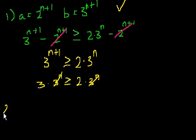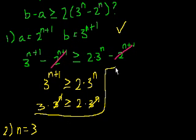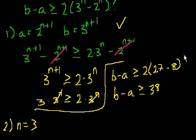Let's look at statement number 2. Statement number 2 tells us that n is equal to 3. If n is equal to 3, this reduces to b minus a is greater than or equal to 2 times 27 minus 8, which is 19 times 2, which is 38. Well, I don't know. They don't tell us anything else about b or a. So this is a useless statement. They're telling me what n is. I can come up with a number here, but that still doesn't give me any information over what b or a is. So statement 1 alone is sufficient to answer this question, and 2 is not.